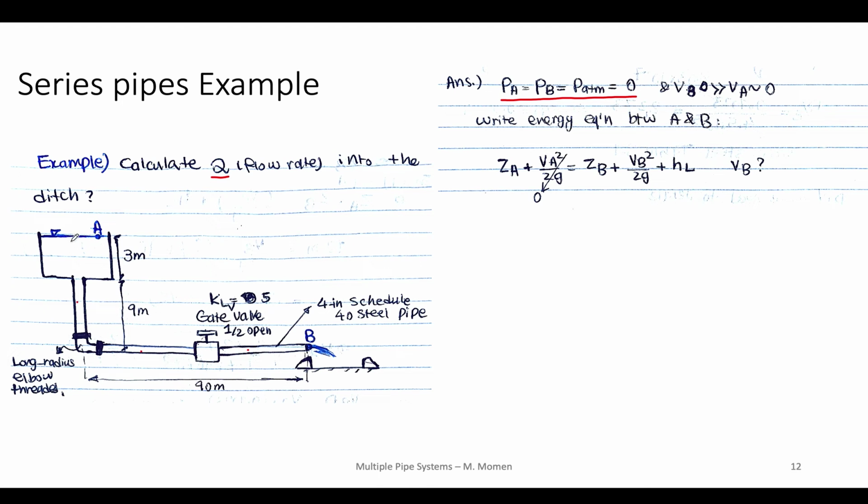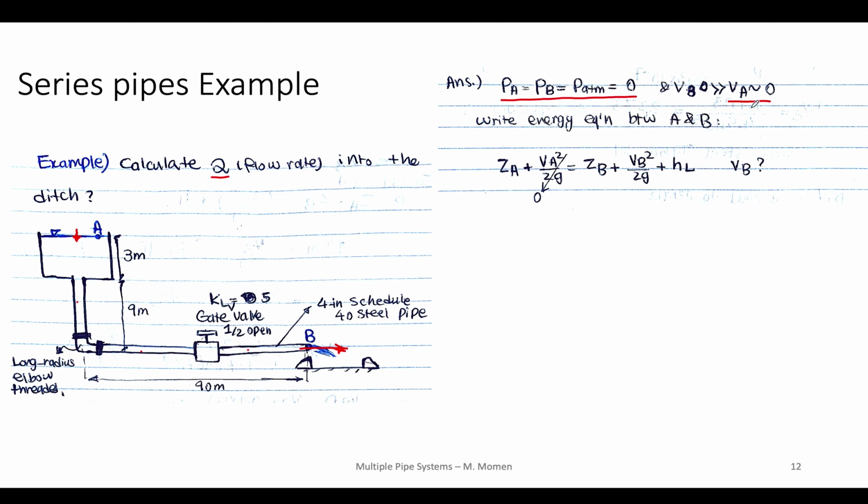Also, we know that the velocity at B is much greater than the velocity at point A, which is the tank or reservoir, because it has a large cross section, so it moves very, very slowly down, right? So the velocity here is much smaller than the velocity here. This has a downward motion. VA is almost 0, so we can make this assumption.